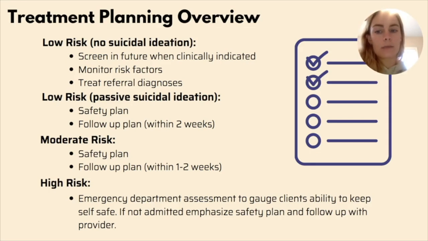Then comes low-risk treatment planning for passive suicidal ideation. So this would be creating a safety plan, as we just discussed, going through that safety plan, making sure it's thorough, making sure there's no barriers in the way, making sure that the patient is on the same page, and so is their caregiver.